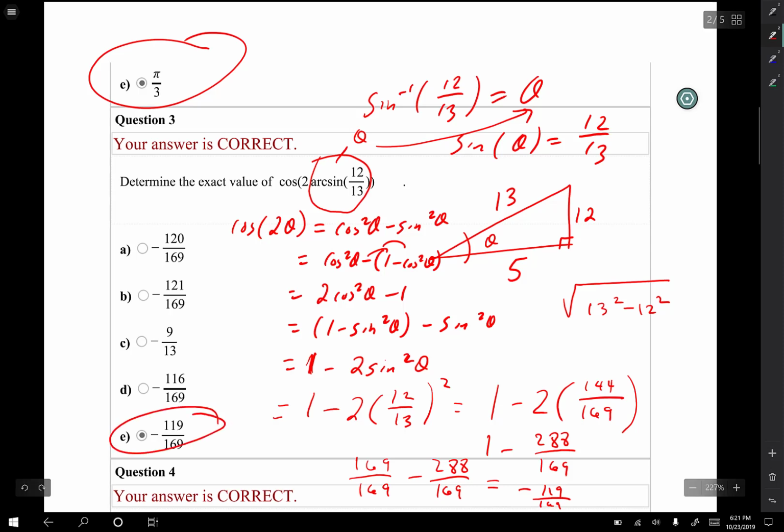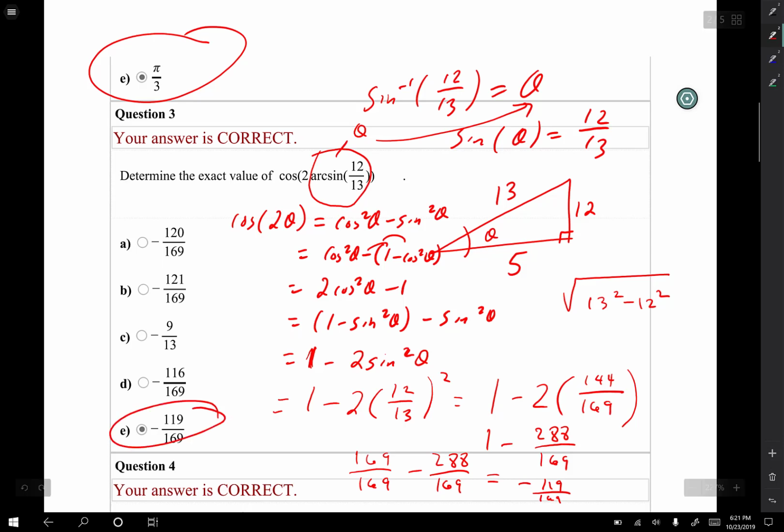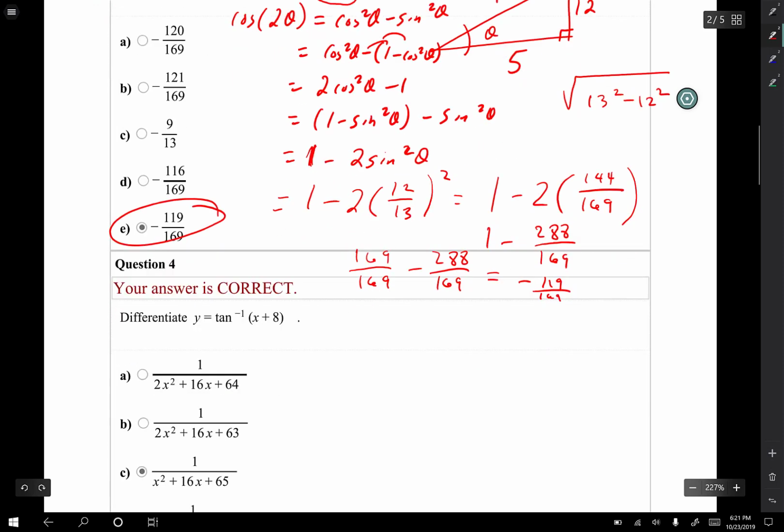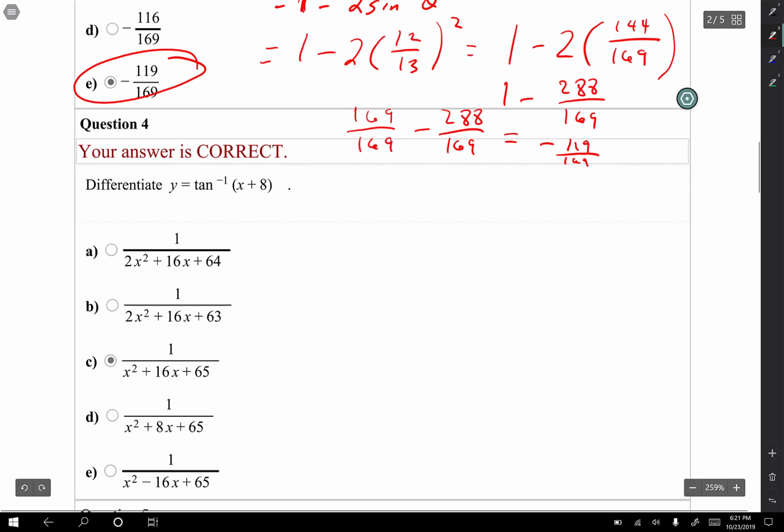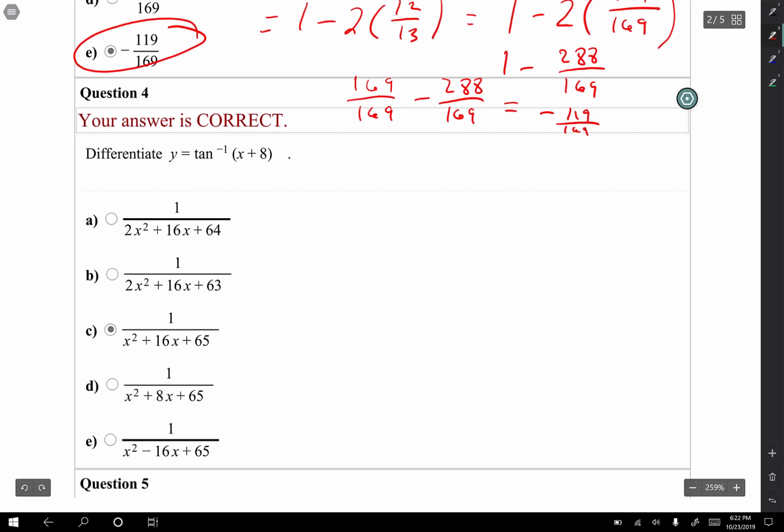I know if you have a calculator, guys, you can just find it easily. But try to do as much as you can by hand because we won't always have a calculator with us to calculate things. And I guess you can use a 4-function calculator or something small to do your little arithmetic here.